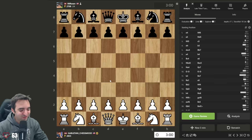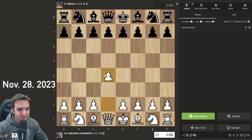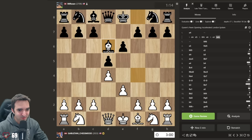So the question is, what's the point of this London line? D4, D5, Bishop F4, E6, E3, Bishop D6, Bishop takes E6. Aha. So the point is, well, first of all, usually Bishop G3 is probably the more standard move. But the point comes on the very next move, regardless of what Black takes back with.